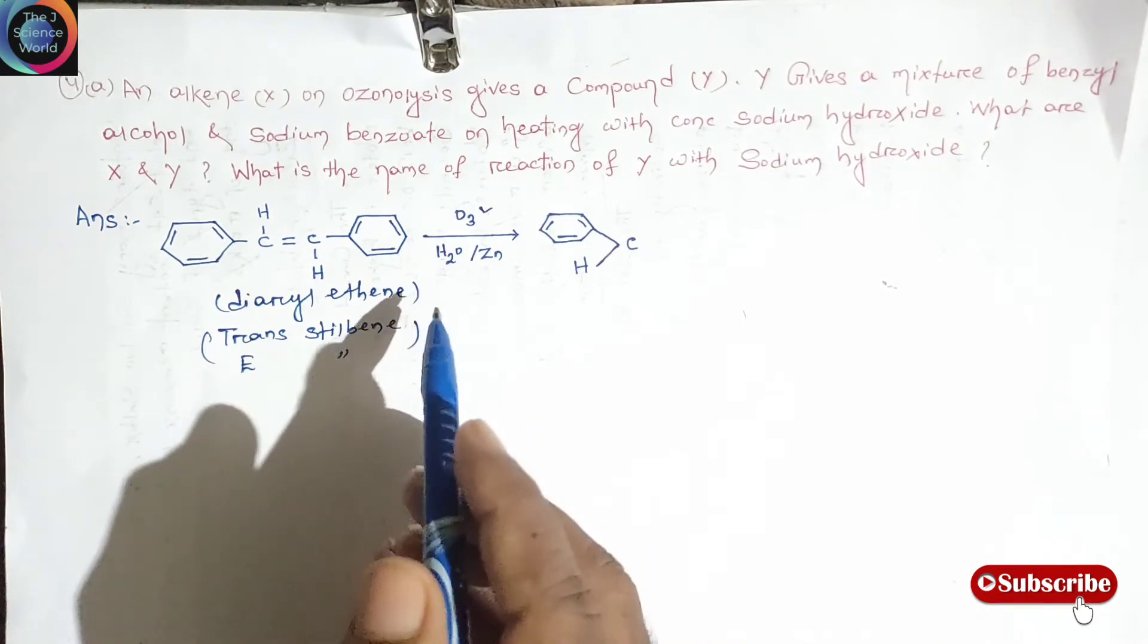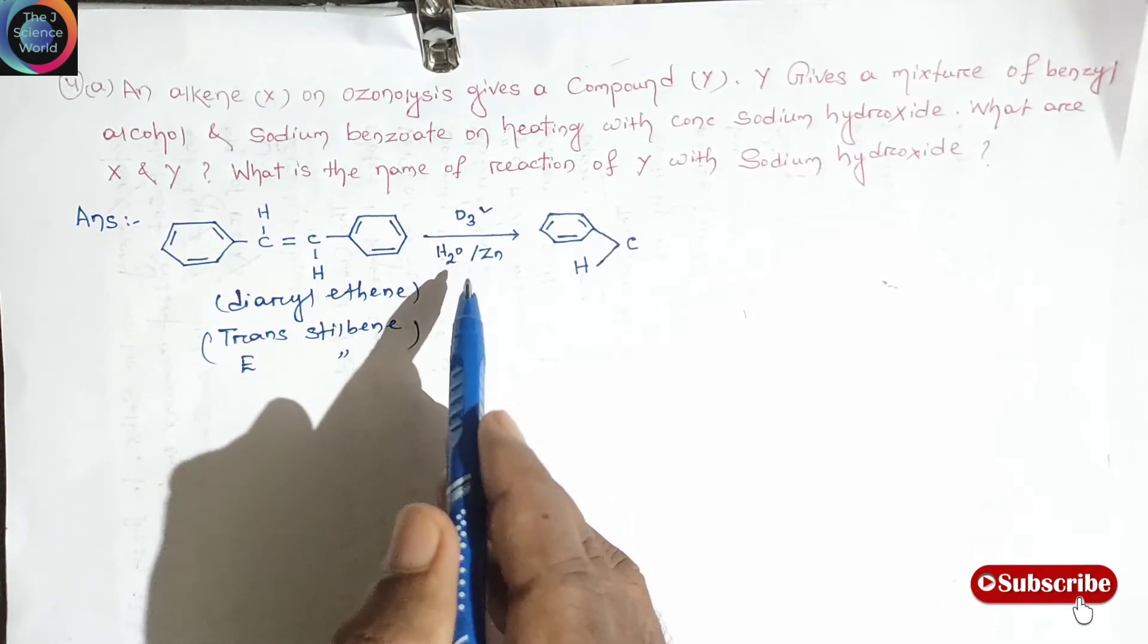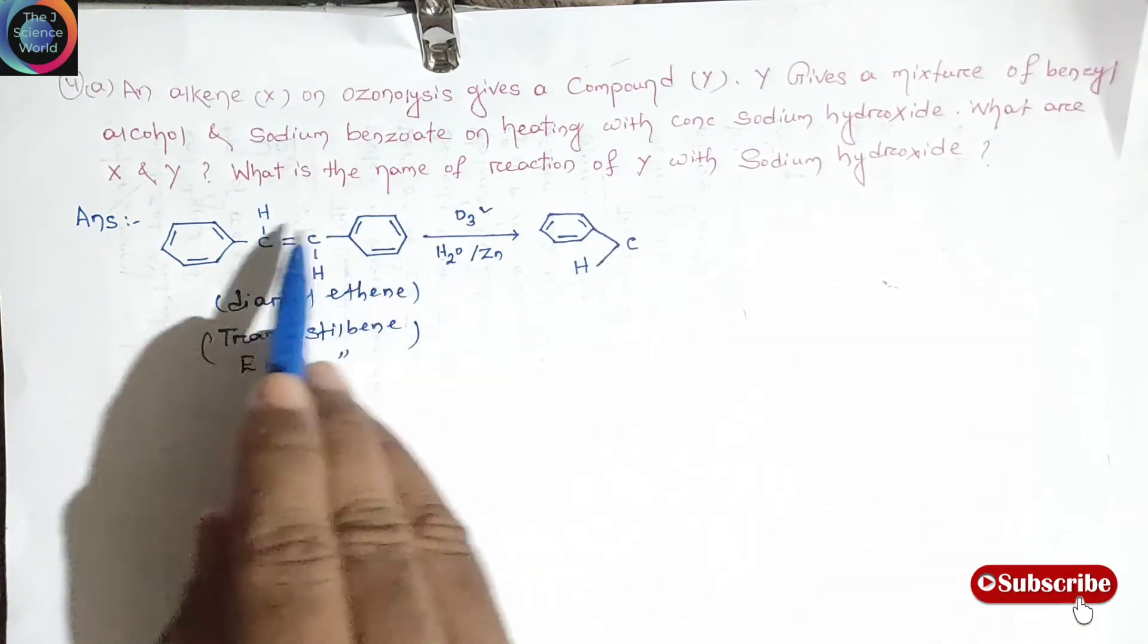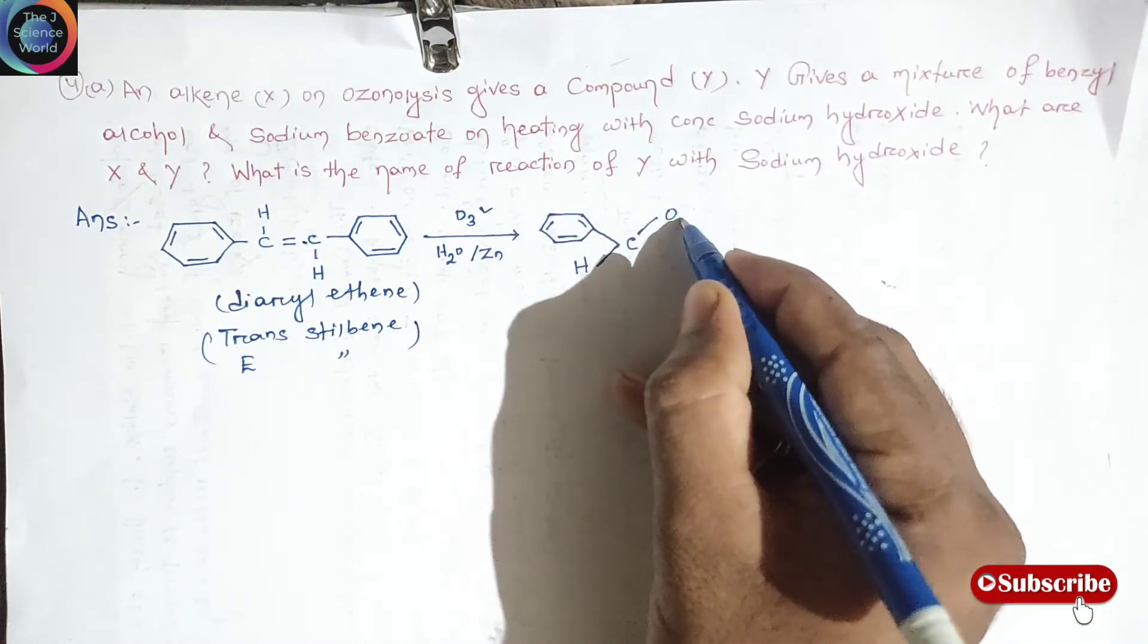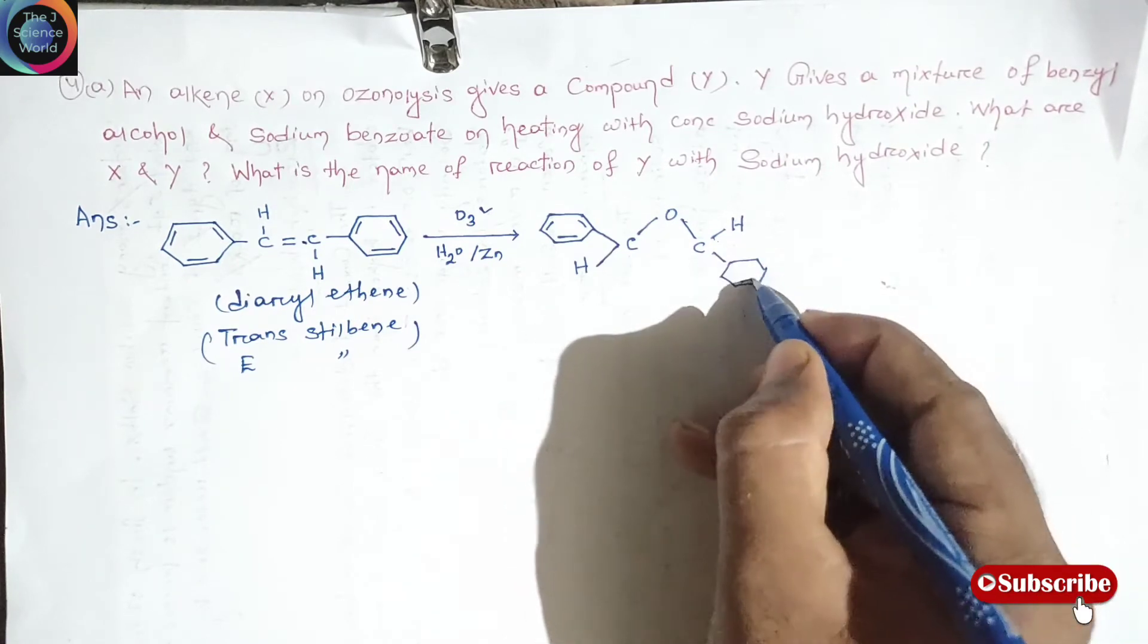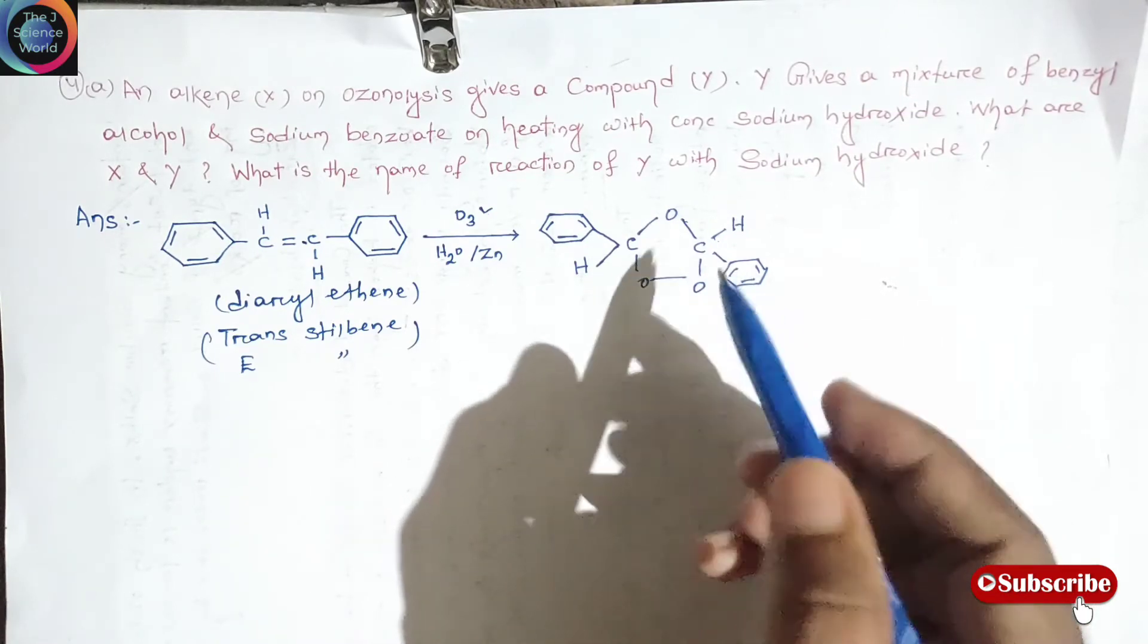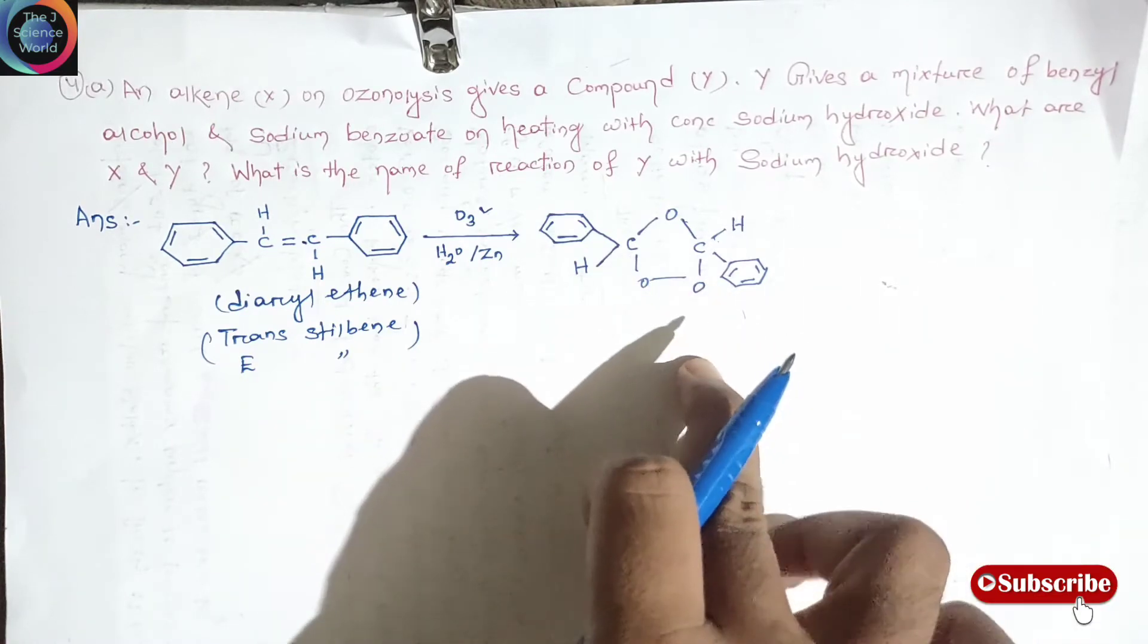The first is oxidation of alkene. This is our diaryl ethylene, oxidation of diaryl ethylene in the presence of ozone to give an ozonide. Let me tell you what will be the product formed here. Just join oxygen in this alkene. In this way our ozonide is ready. We simply join oxygen in this alkene. This is how to do the first step. I hope this is clear to you.